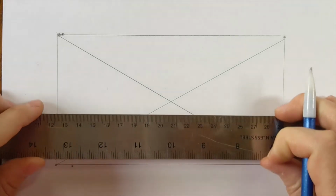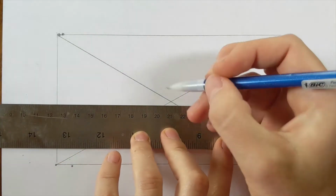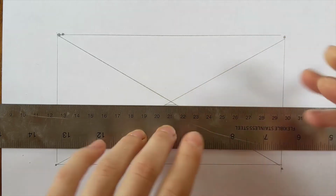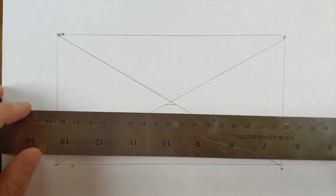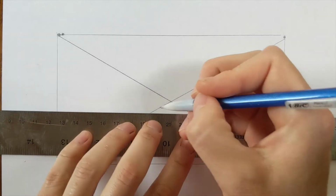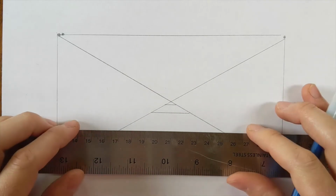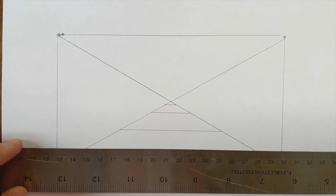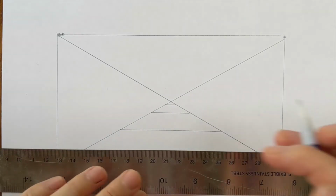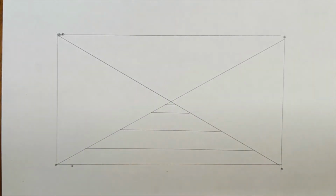Now, once you have your X, you will draw lines that are horizontal coming from the bottom here. I'm gonna start close to the middle of your X. You want these lines to be horizontal, so make sure you're straight across there and not slanted. And you just want these lines to get a little bit further apart as you get closer to the bottom of your paper. And you don't want to draw too many lines. Three or four is a good number. I'm going to stop right there at four.